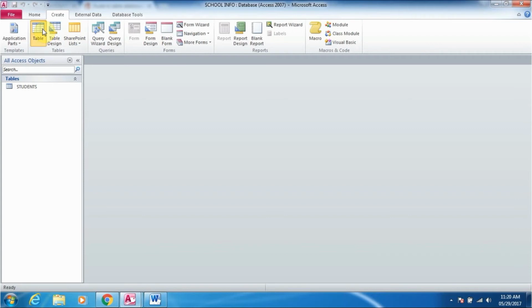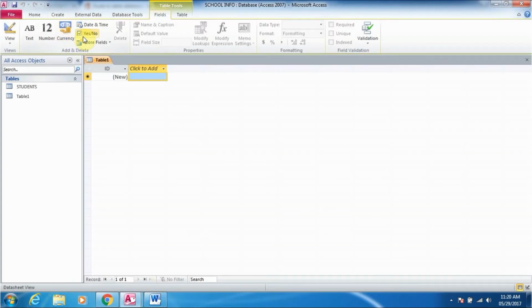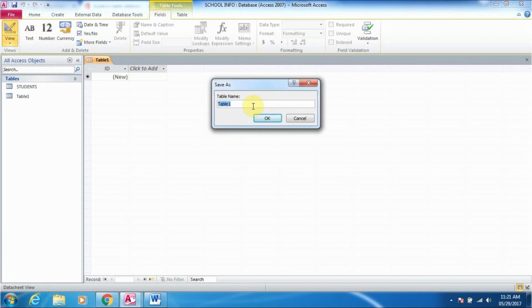Create table. Again, we see the default interface with just one field, ID. We're going to click on design view to build a table, and it pops up a save as dialog box, and we're going to call it rooms, and we're going to click OK.